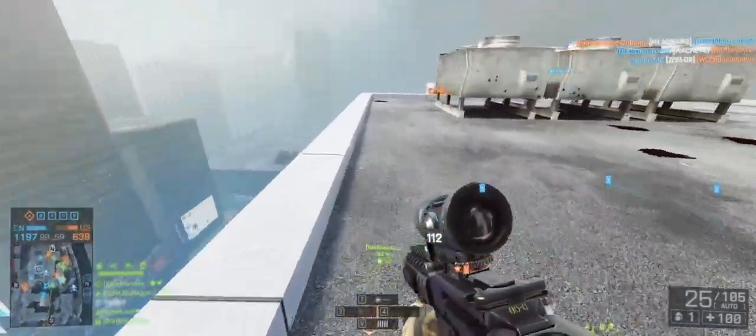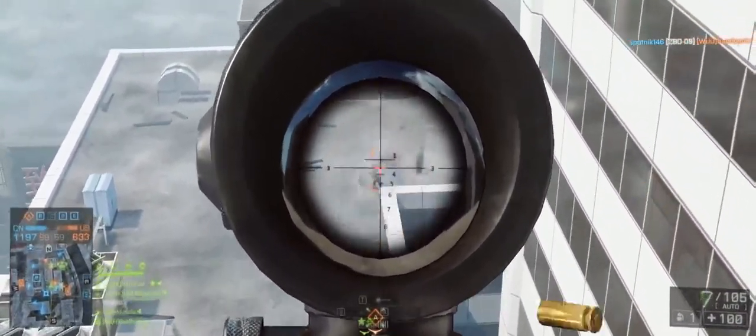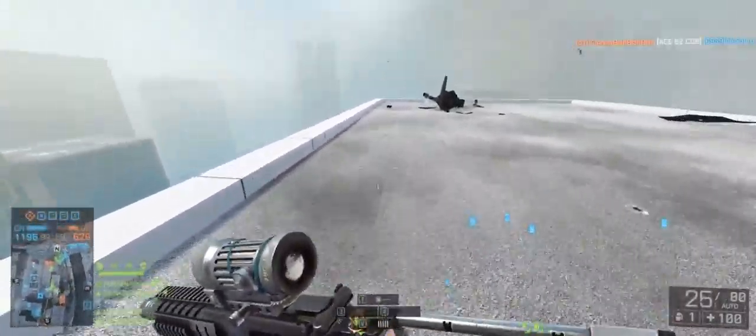Okay, I think I cleared the neighbor. Okay, checking the roof below. The north side. There's two down there. Yeah, that guy, and then there's one prone to the left.